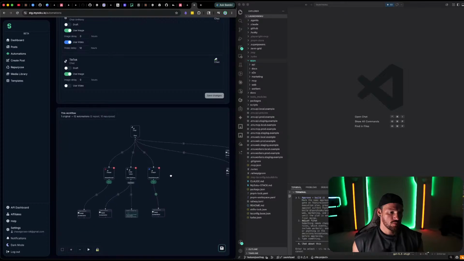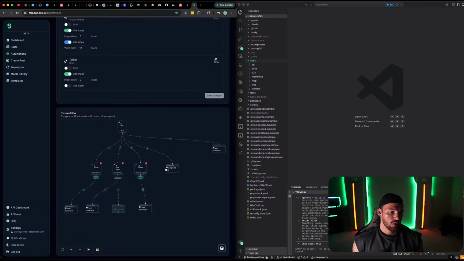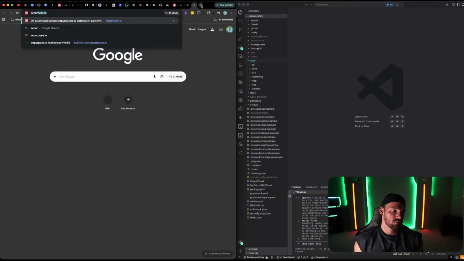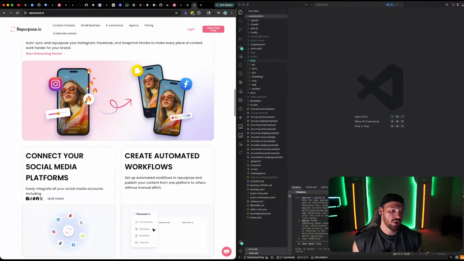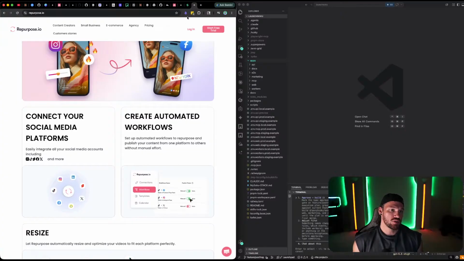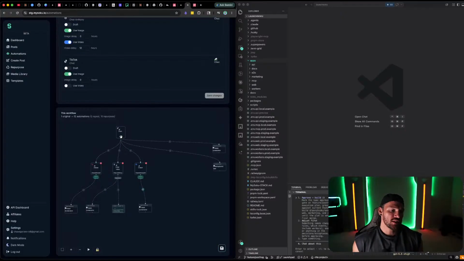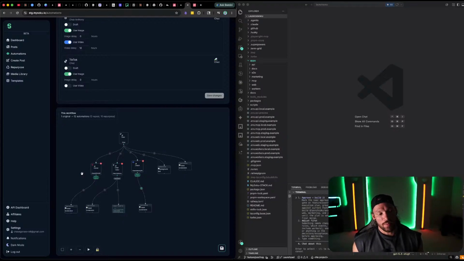It's a platform, similar to a company called repurpose.io, where you'll post one post somewhere and then it posts to all of the other ones. So it's not a brand new idea, but my V1 features will be brand new. So if I post a TikTok first, it'll take that video or carousel or whatever and post it wherever I want. So Instagram, Threads, Facebook, LinkedIn, X, et cetera, right? That's not really new. There's other companies out there that do that.